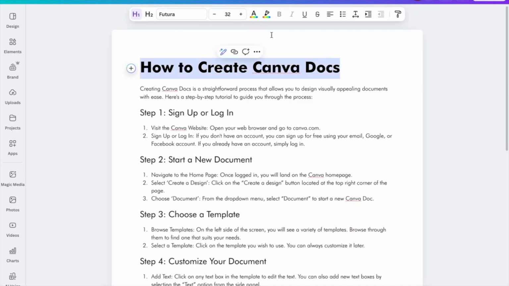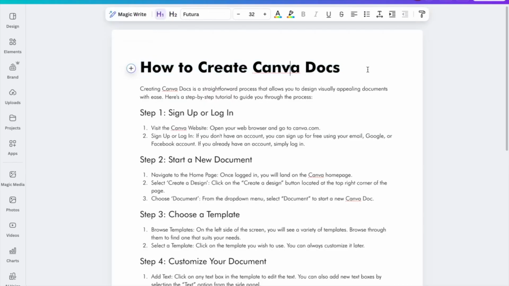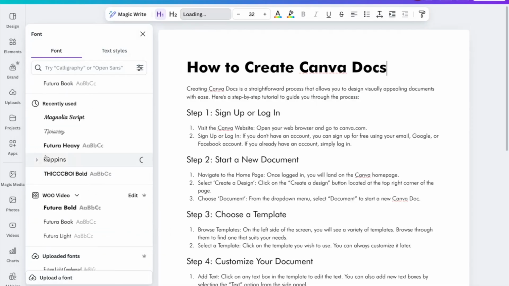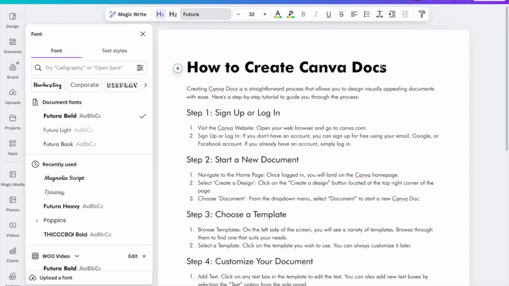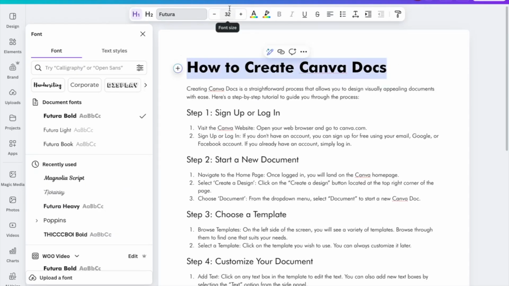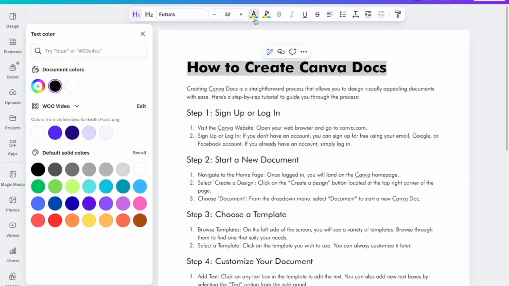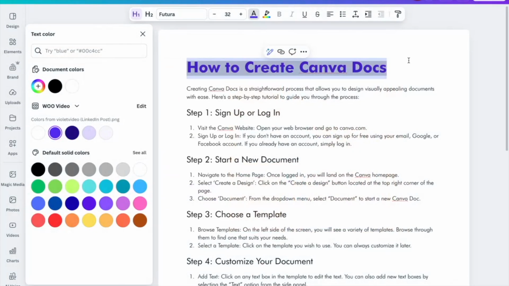We currently have the heading selected as H1. If you select H2, it's going to be slightly smaller. I want to stick to H1 in our case, so I'm going to switch it back to the same. And over here, you can select your font style. So currently we do have Futura Bold selected, but if you want to change it to a different font style, you can do that as well by clicking any of these items over here. You can also change the font size by selecting the text and increasing the size over here. We have text color options, which you can play around with if you want to pick a specific text color for your document, like so.